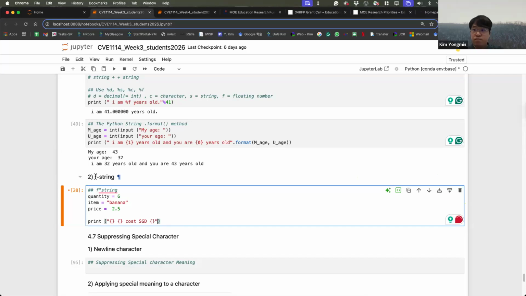But now I'm dealing with an F string. Put here F. Then you put your variable names: quantity, item, and price.